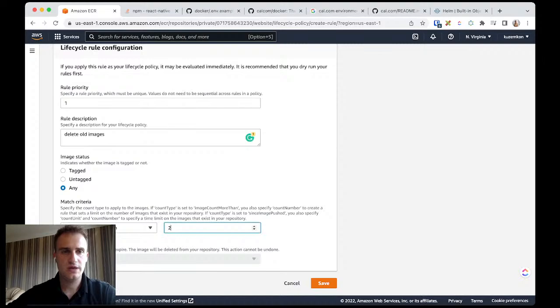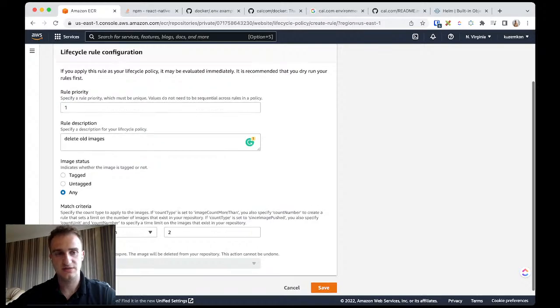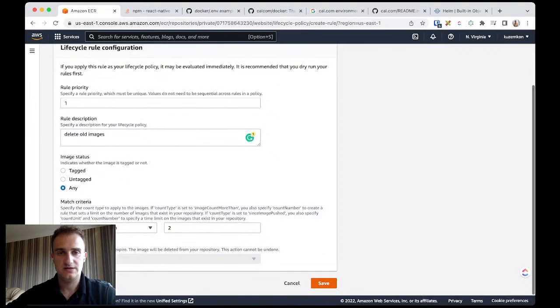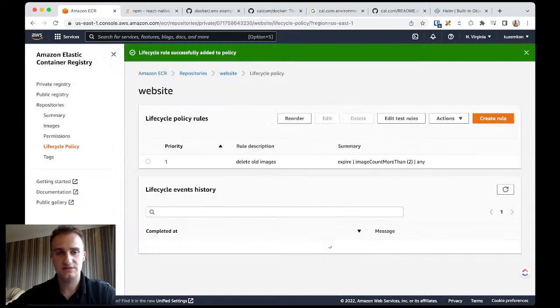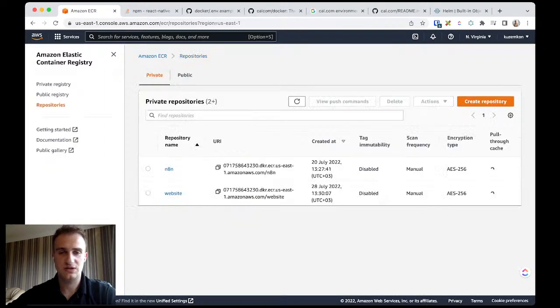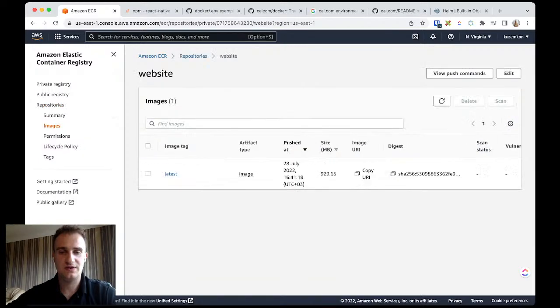So we are deleting every image that has count more than 2, and that's it, right? It means our ECR will store only the latest image and the previous image, and that's it. This is the best feature. This is why I'm choosing the ECR over other registries, because it could be really cost effective in that way.